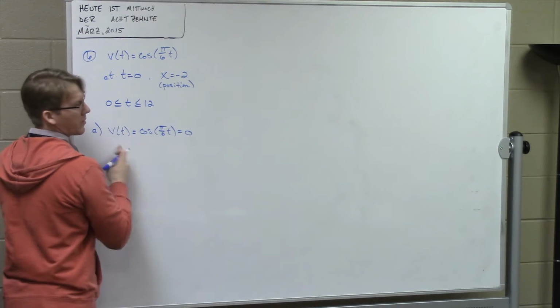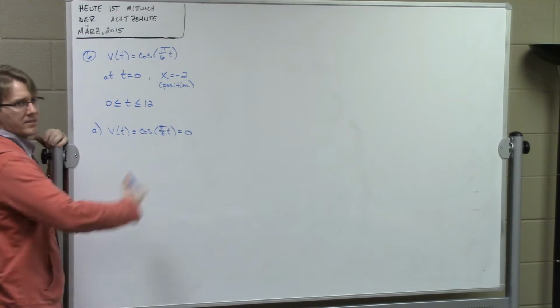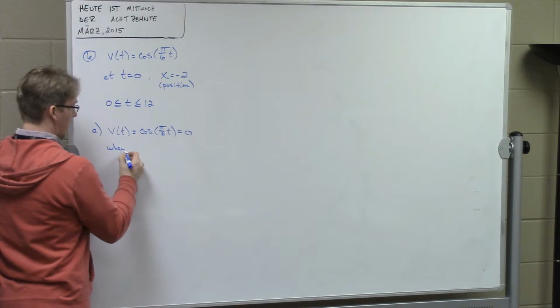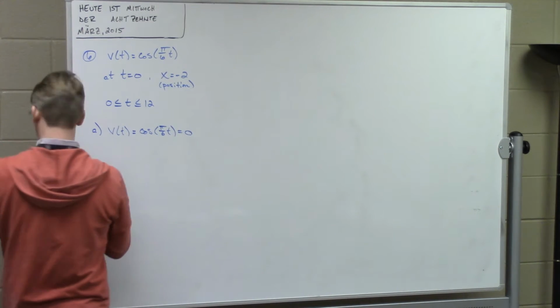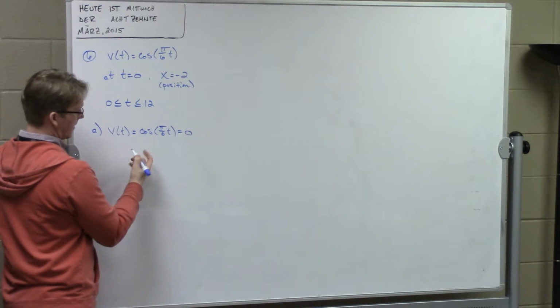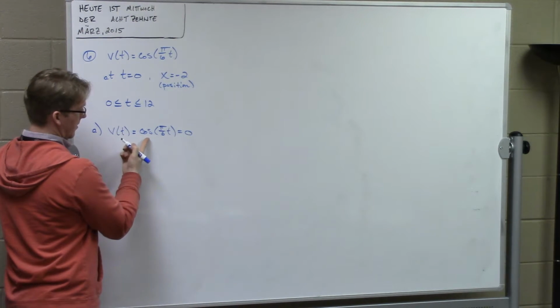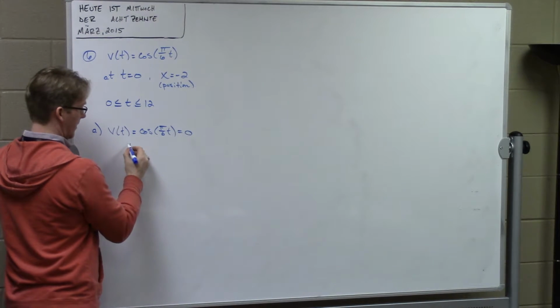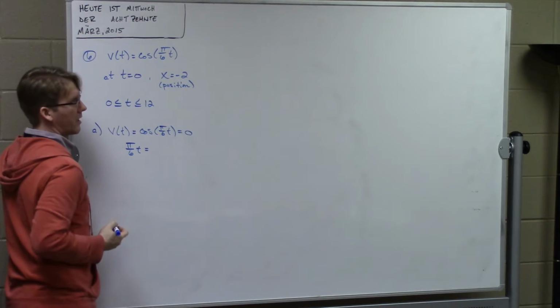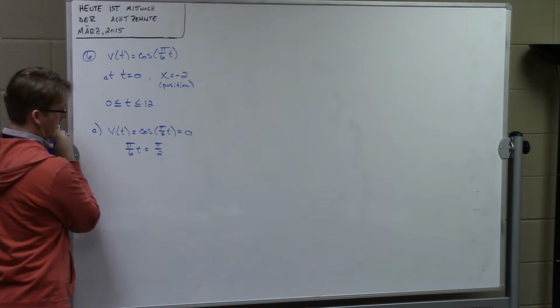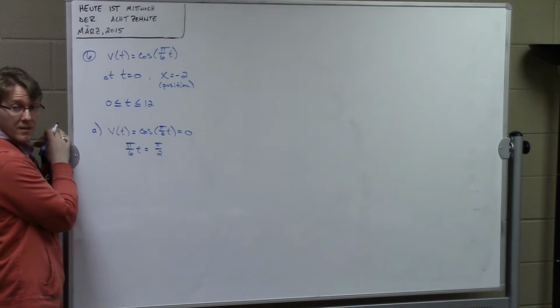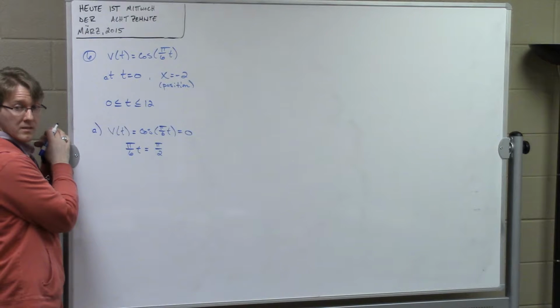By the way, how many times have we seen that be worth a point? Just writing that down, that v of t equals 0 is worth a point. There you go. Probably need to do some more arithmetic with that. In order to get t, say the arc cosine, so pi 6t will be equal to the arc cosine of 0, which is pi halves. You do it this way. I said, well, cosine, second and third quadrant's negative, so from there, and then there.